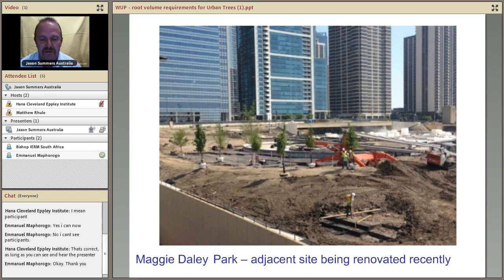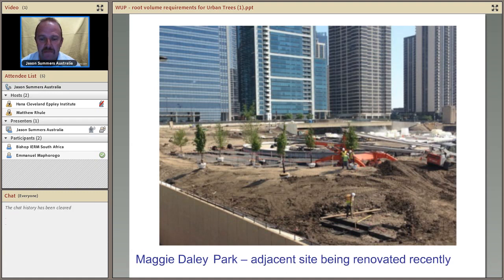And as an example, at an adjacent park, and this is some more shots of the park, with lots of artworks and quite well-established trees. So this is 2013, so this is about 11 years after it was planted, and the trees were doing really well, and the park was doing very well.